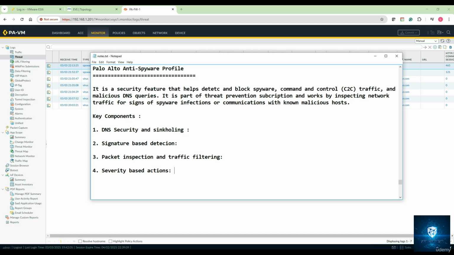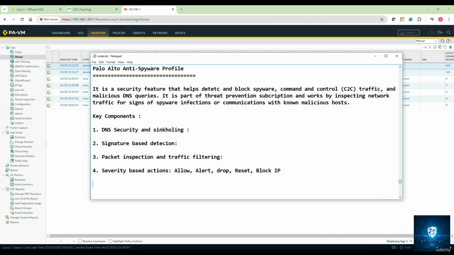And the different actions you can take are allow, where you permit all the traffic; alert, where you log the activity but allow the traffic to pass through; and drop, where you silently drop the packets. You have the reset option for client, server, or both, which terminates the session from the client side, the server side, or both. And you have the block IP action as well, where you can prevent the offending IP from further communications for a predefined amount of time.